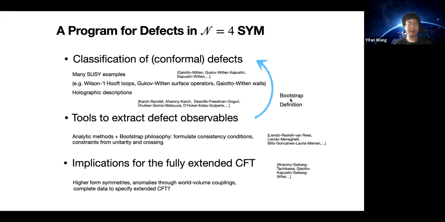And finally, it will be an interesting question to ask and answer: what is the complete set of data that is needed to fully specify a CFT? In other words, if I hand you a CFT with all the local operator correlation functions and the 't Hooft anomalies, can you say that the extended defects are all completely determined? One way to potentially answer this question is to study the solutions to this kind of bootstrap equations. But that will be outside the scope of this talk.